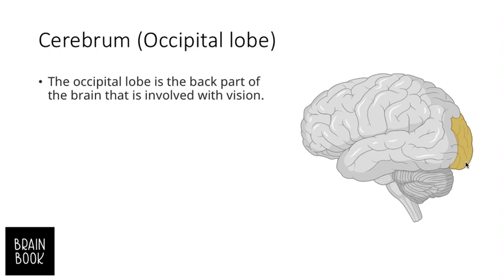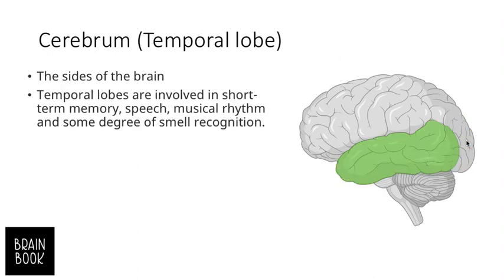Here you can see the occipital lobe. It is located in the back of the brain and back of the head. It is responsible for processing the vision information that is transmitted here from our eyes. And if it is injured, maybe our vision processing will result in a problem. The occipital lobe is the smallest lobe in our brain.